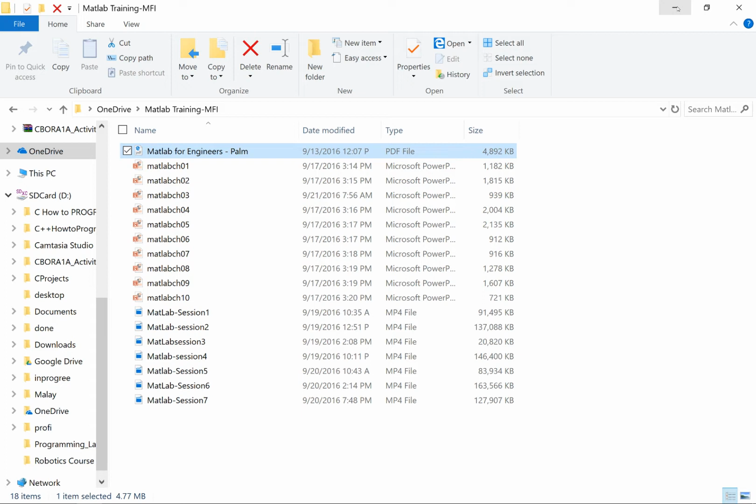UniKL has only purchased so many licenses for MATLAB. That's why we have to do the class upstairs. MATLAB is not on these computers. I've tried talking them into putting Octave on these so we didn't have to move, but that doesn't necessarily work. So I'm going to go back and forth between Octave and MATLAB.